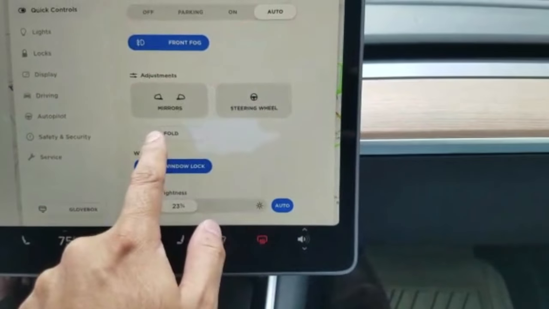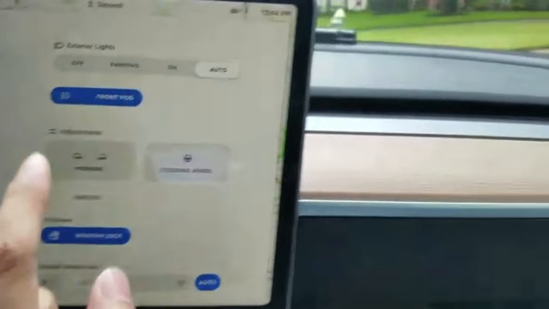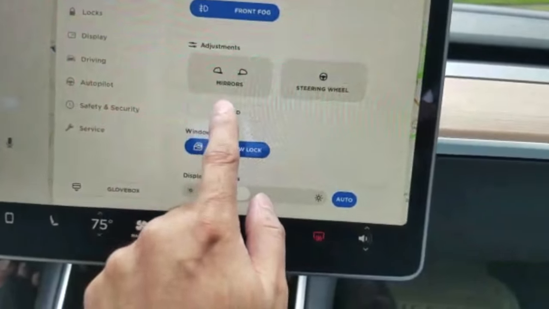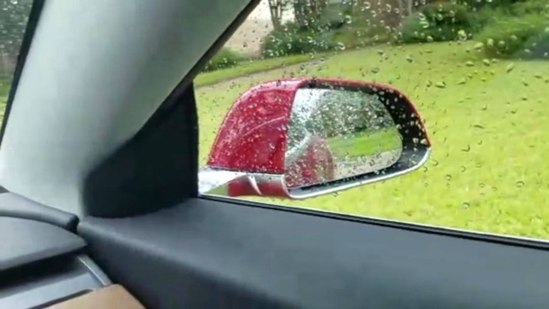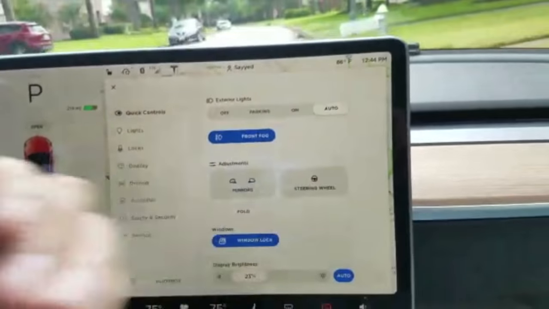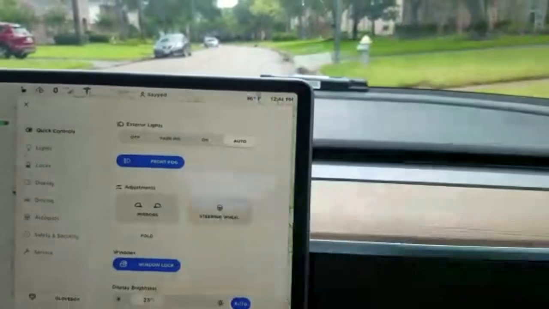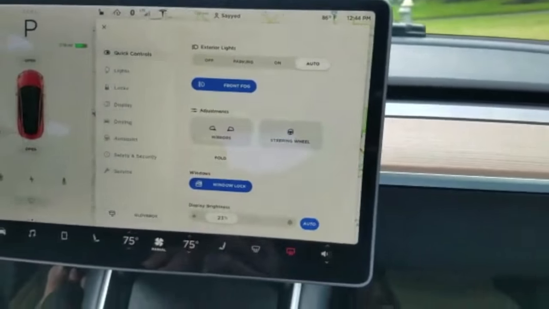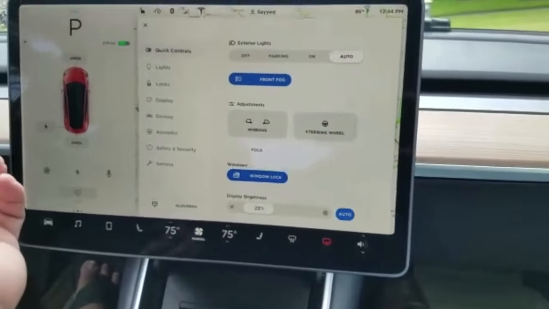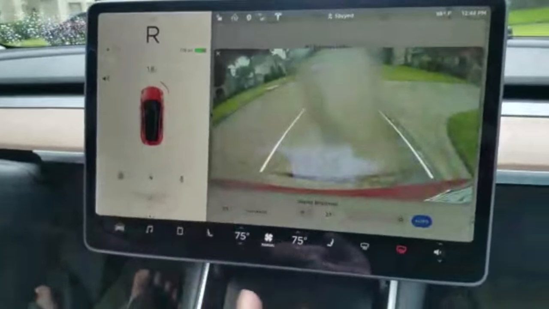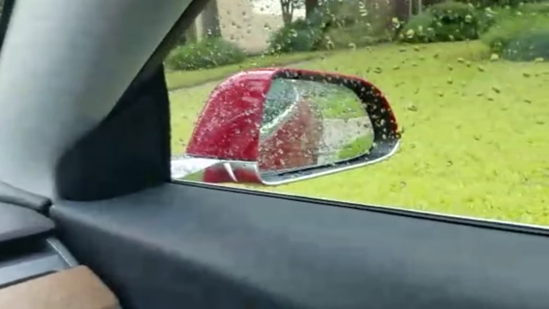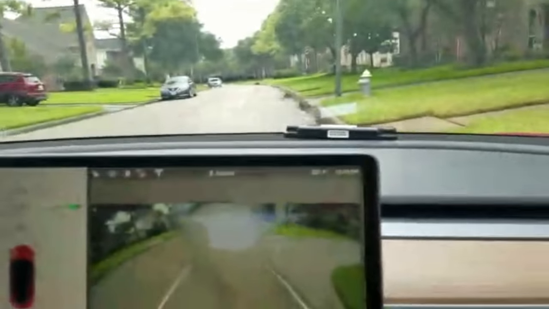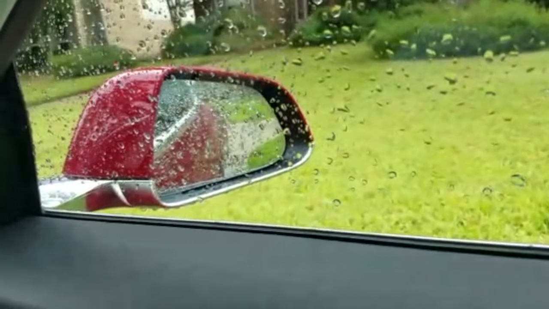Then you have mirror fold. You can fold the mirrors, especially when you're trying to park in a narrow space, and unfold them. The good thing is that when you are in reverse gear, the mirrors automatically turn down so you can see what's in the back. Okay, let's give it a try. We're putting it in reverse gear. You see, the mirrors turn down so you can see your back.